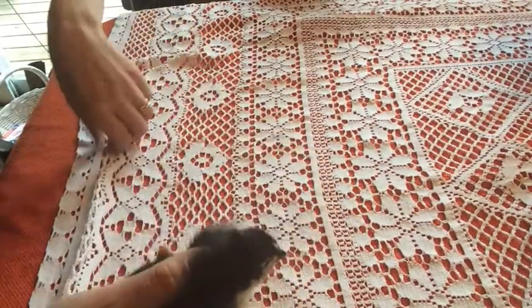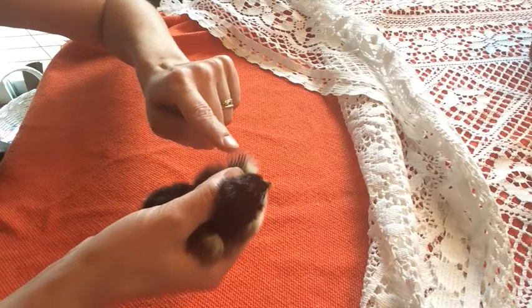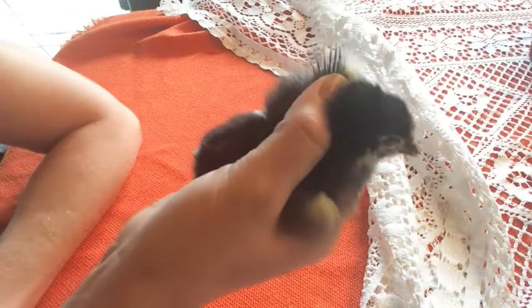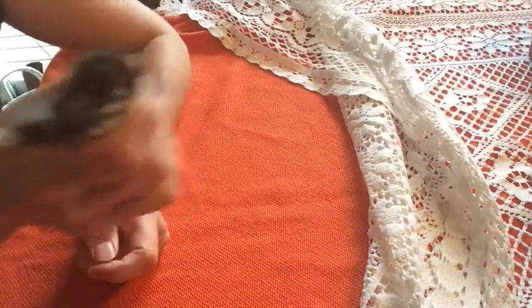So hopefully you can see well. Let me lift this so that it makes a contrast here. So what we have here is little paintbrushes. Can you see those paintbrushes? Okay, that would be a female. That's a female.